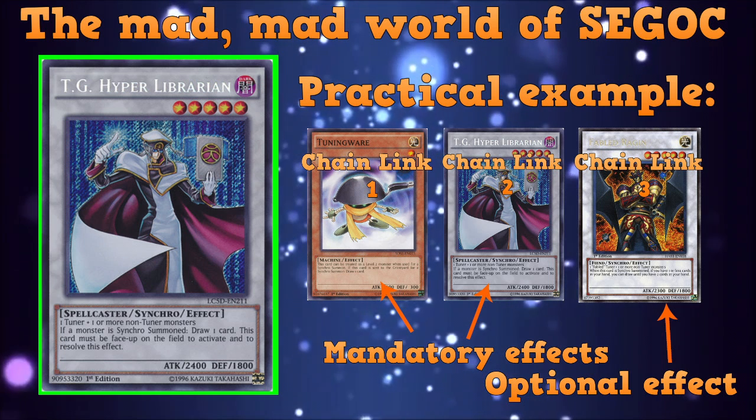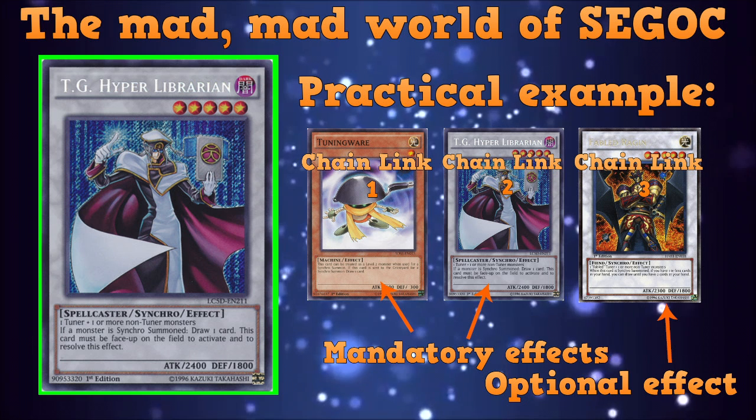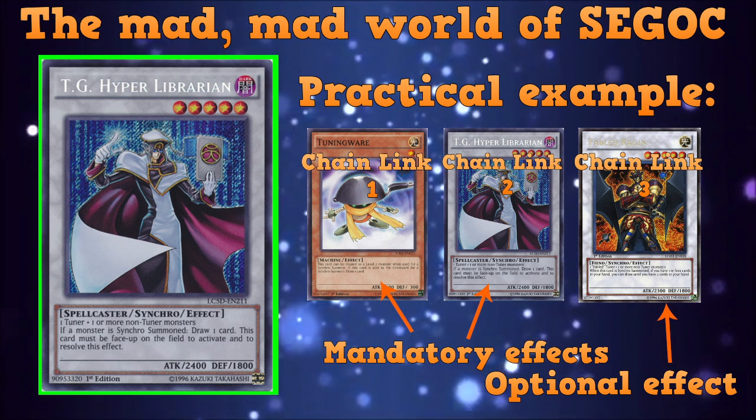Also, if you're playing Synchro Fusionist or another card that gets an optional effect when it's Synchro summoned, you can choose to place that effect as Chain Link 1 and Reagan's optional effect to draw as Chain Link 2, so you can get both a search and a draw.